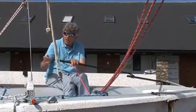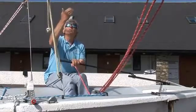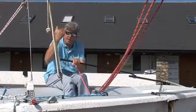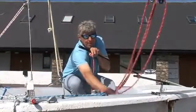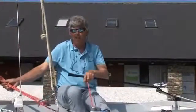As the boat starts to turn, I look at the leach of the mainsail and it will start to curl or flap. That means the main is ready to come across. So what I do then is move my back foot across, I catch all the main sheet, I pull it across, the boom has jibed.